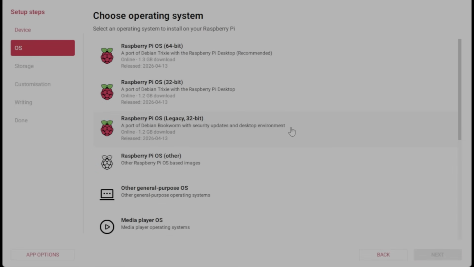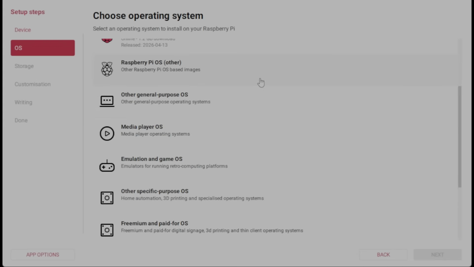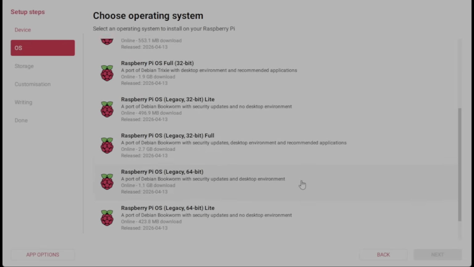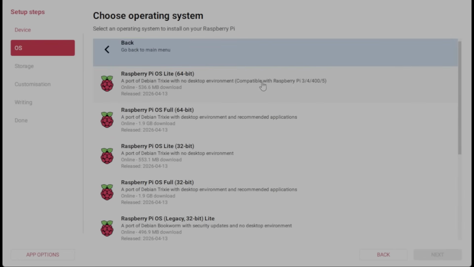Now this time around, there are just so many choices available, and I mean, there's a lot. You'll see the typical desktop versions of Pi OS, but if you scroll down a bit, you'll see a Raspberry Pi OS Other. If you click that, there are a few choices here as well, but crucially, this is where you typically choose the light version up here, which has no desktop at all, and that's a lot better for a headless Pi.